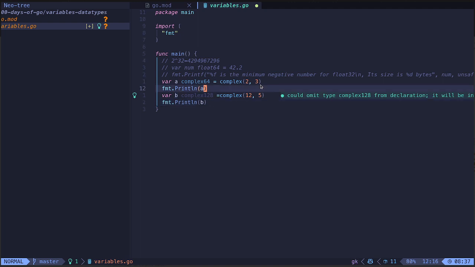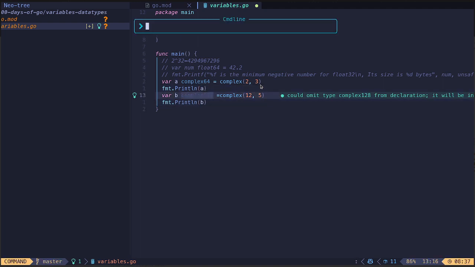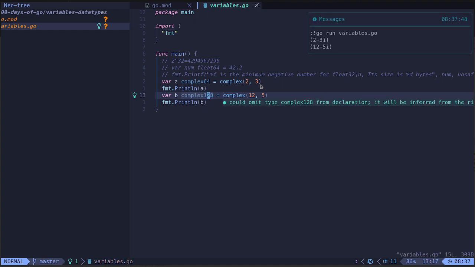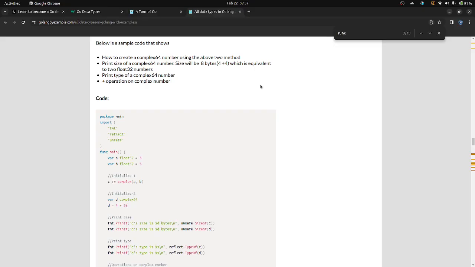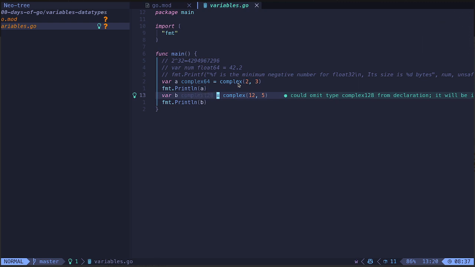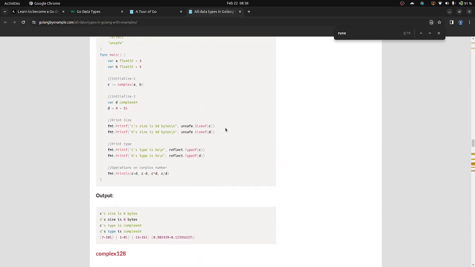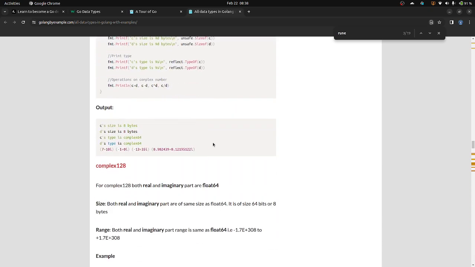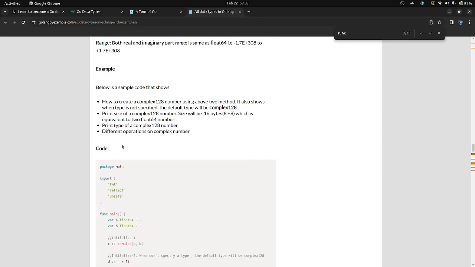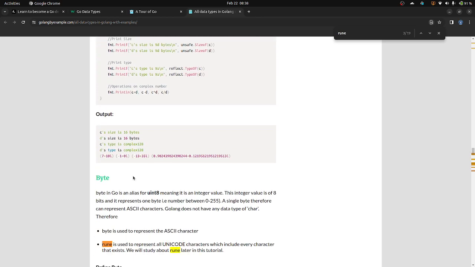If you want, you can omit that one, but I'm not going to omit it. So let me do colon and then variables, like this way. You see now it has the complex. If you try to see the size of this one, it's going to be 64 bits, and also this one is going to be 64 bits. Both the imaginary and the real parts are going to be 64 bits. Yeah, so that's how you can use a float.